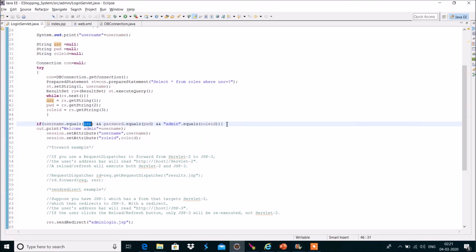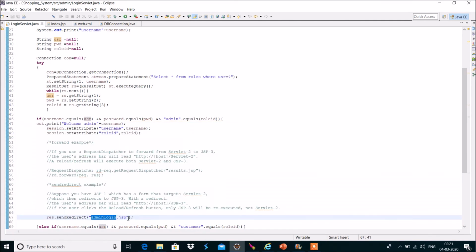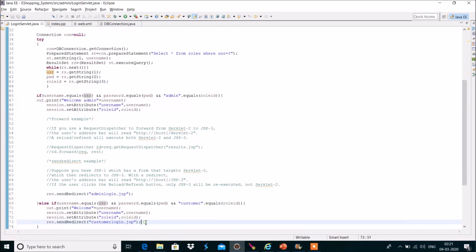If it matches, and if it is admin, then it will move into this block and redirect the user to admin login.jsp, because the role ID is admin. And if the role ID is customer, it will redirect to customer login.jsp.